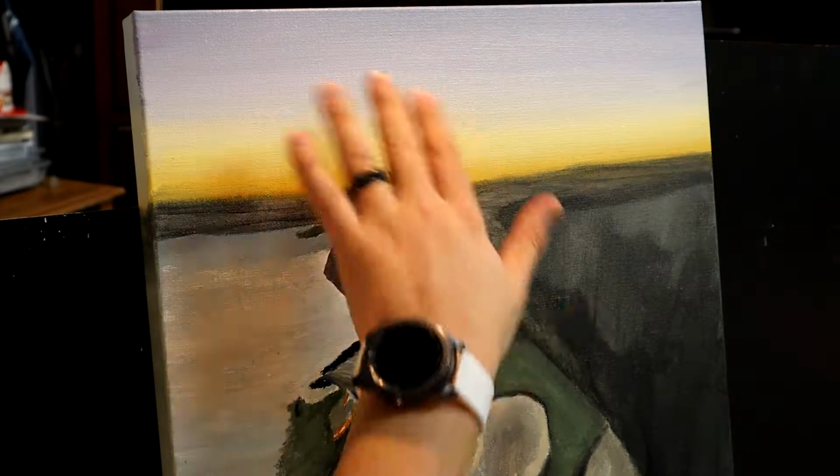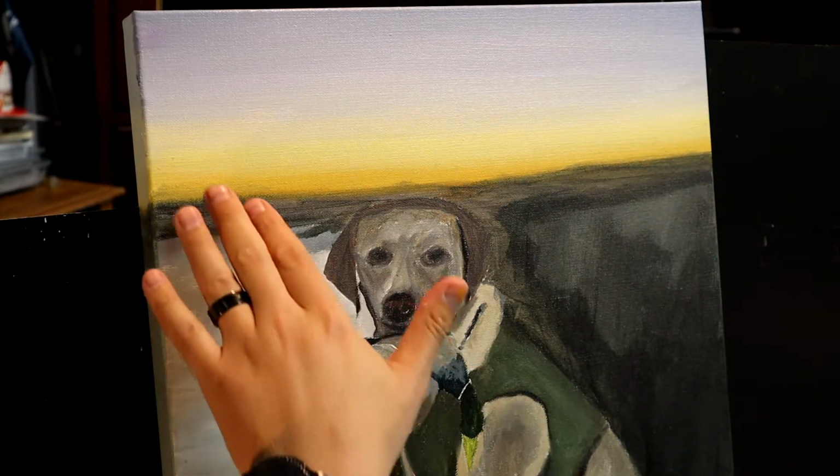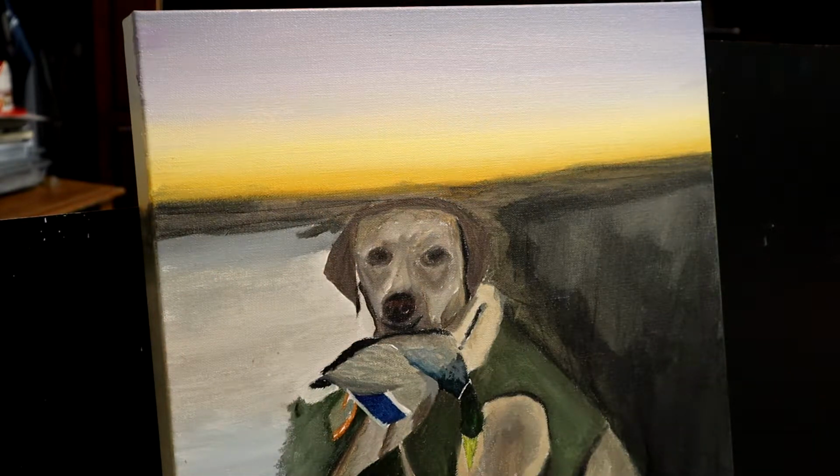So the next thing to do after this background, or this sky that I just did, dries, we will start working on that distant tree line back there on the back side of this pond that they're on. So we'll give this a few minutes to dry, and then we'll start with that.